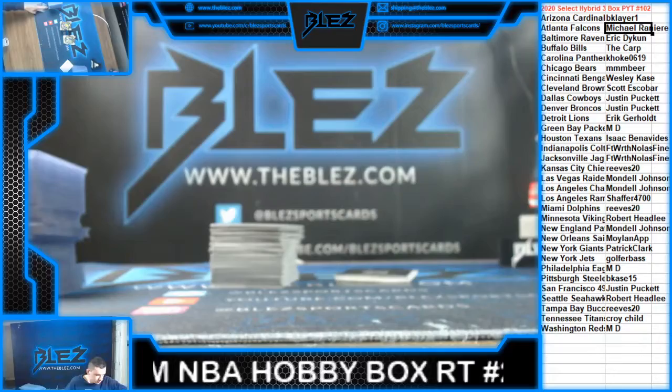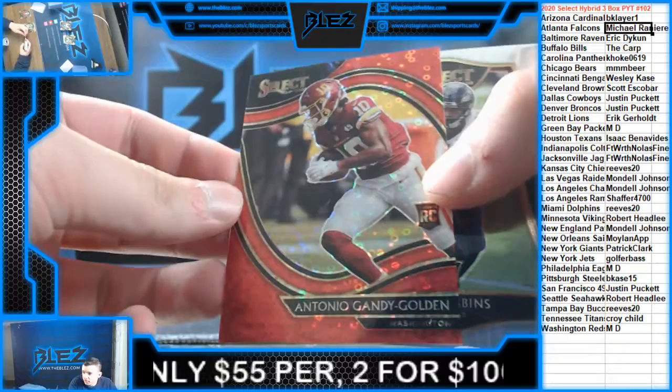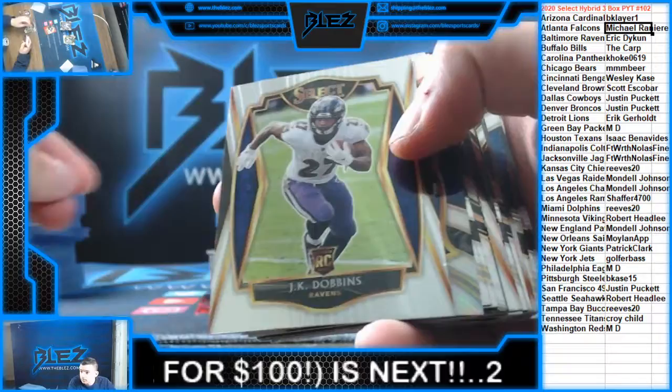Let's do some select hybrid football. Everything ships. AJ Dillon concourse. We got a red. Gandy Golden field level, to 49, Washington. J.K. Dobbins, silver of Acres for the Rams.